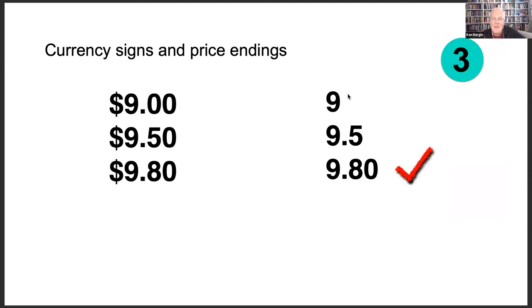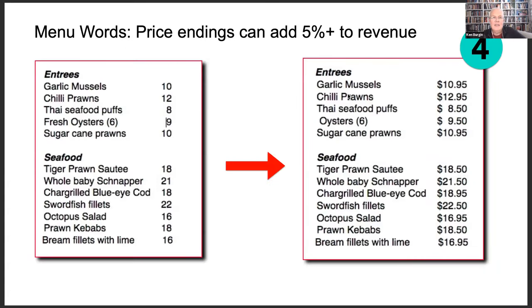Okay, so anyway, sometimes people say, oh, it's a design thing. Well, let's put design second and let's put profitability first. But I think it's a pretty important thing to consider and an easy win in the next few days if you wanted to have a bit of a reprint or redo what's on your screen. Next, and here's an example of that. And I actually did some calculations around that and I saw a full 5% improvement just in sales, just by changing price endings. Okay, and you can decide, does the consumer think that $9.80 is the same as nine? Well, certainly there's lots of retailers who work off that approach as well. Anyway, I think that's a very easy win. Probably one of the easiest wins you could make with menu changes.